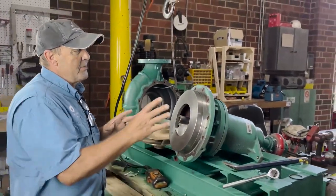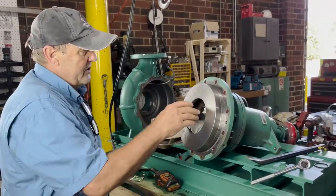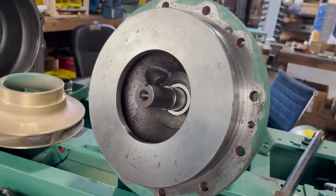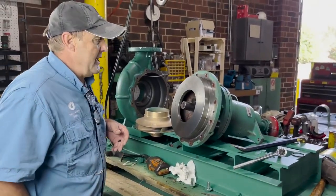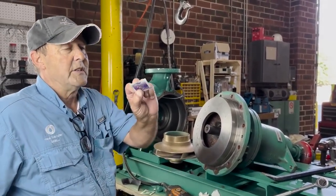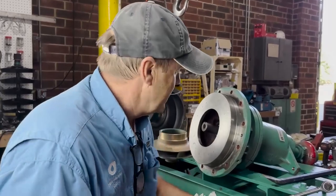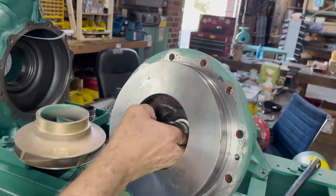Now we're ready to start assembling the seal — this is where your 1-2-3s come into effect. If you follow these instructions, you'll tend not to have seal leaks. One: your stationary is installed nice and flat inside its cavity, and you've double-checked by checking the spacing on the back side. We've kept it clean and protected while doing any surface prep on the shaft. As an insurance measure, I like using these little alcohol swabs — you can get these from your first aid kit. This removes any oils or silicones that may have gotten on there. Take that swab and clean the surface of your stationary.